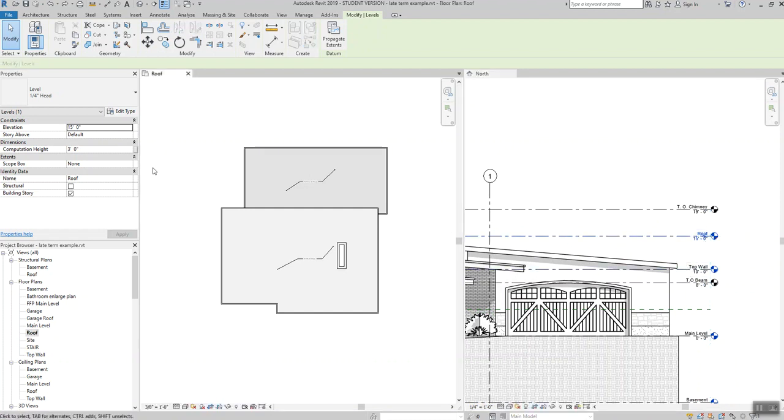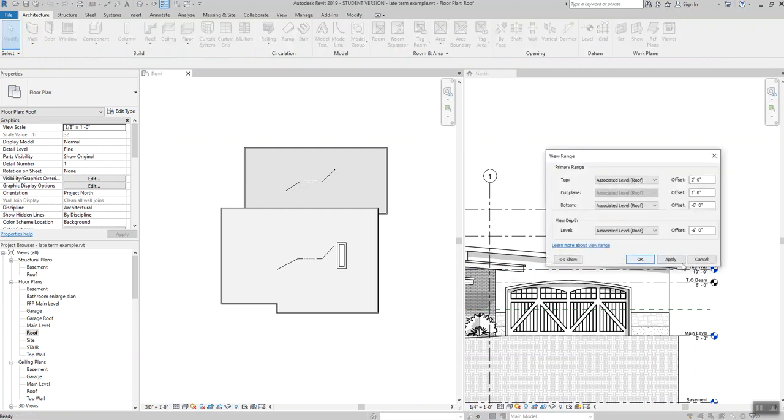So if we look at the view range, VR, of our actual roof plan, you're going to see that we have some offsets here. The roof plan's range is the roof, but the view depth is -6 feet below that. The cut plane is a foot above it, and the top is 2 feet above it. And what we really want to focus on here is that the offset is -6 feet.